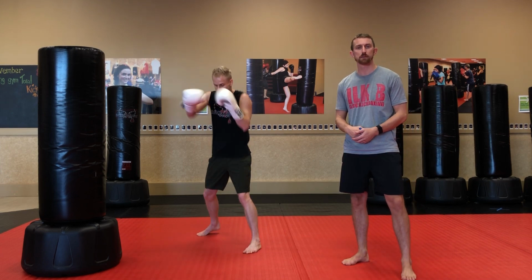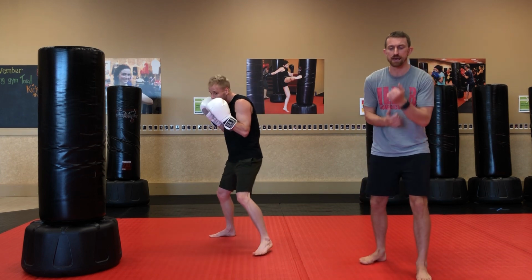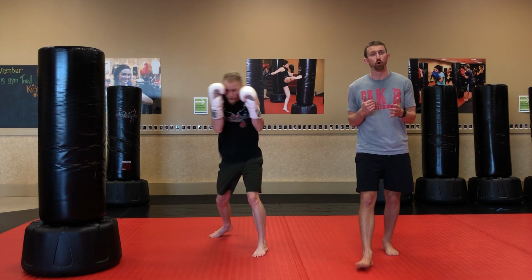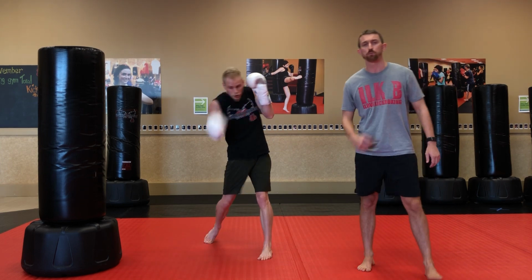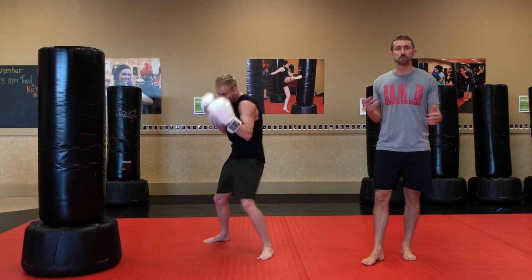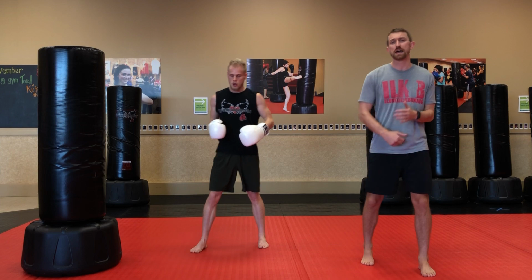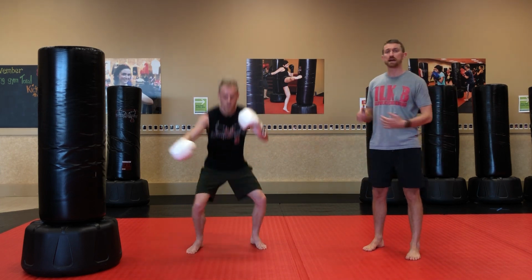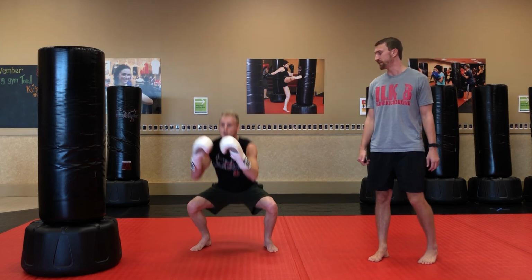10 combos of jab cross, 10 hooks, 5 on the right, 5 on the left, and then 10 uppercuts. Love that. Remember that pull back, that backwards motion, back to the face is so, so important. With the bag, sometimes you have the resistance to bring you back. When you're shadow boxing, you don't have that resistance, so you have to pay attention to that. You're just going to work the back muscles more than people that use the bag. How about that? Love that.